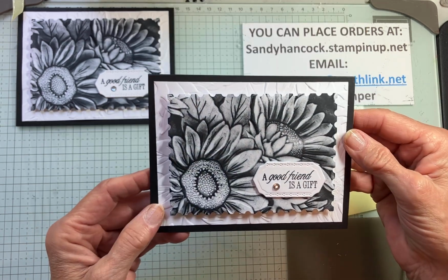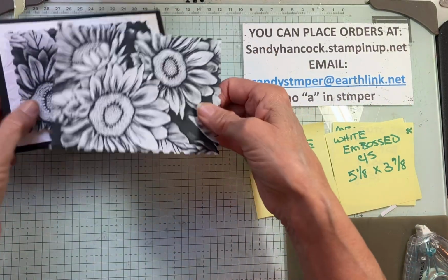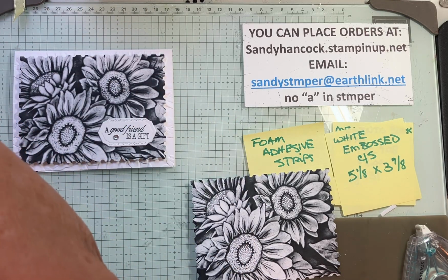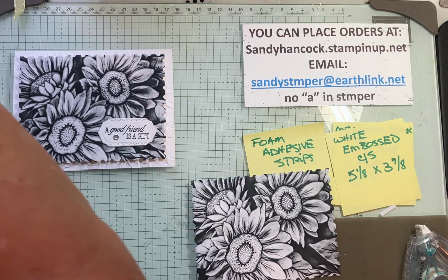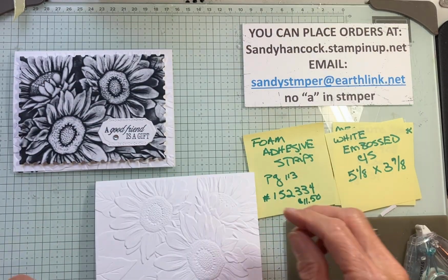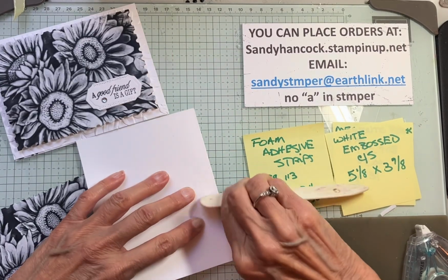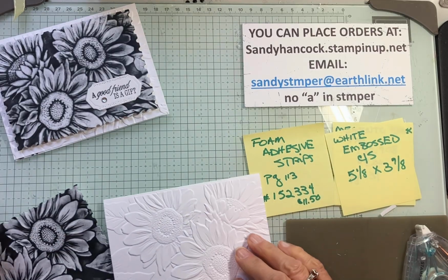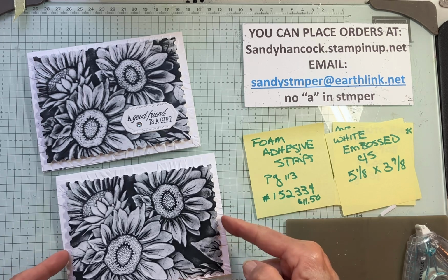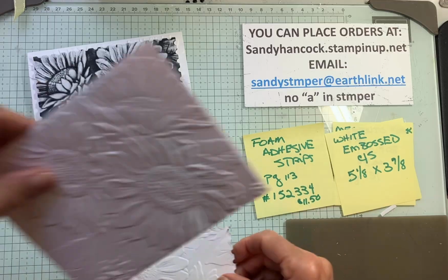It's just so stunning. Okay, now we have another end that we cut out. And this is where we're going to use the white that's been embossed already. So there we go. We've got our white embossed. So oops, looks like I need to use the foam folder on that again. All we're going to do is put this on, add a greeting, put something inside, and we're done again. Is that simple or what? Okay, so here we go.